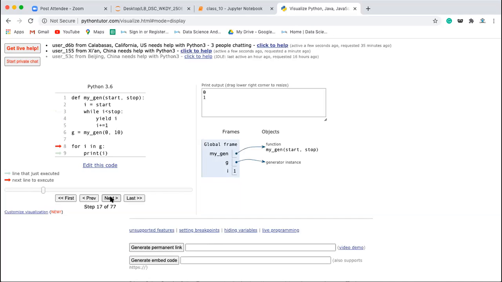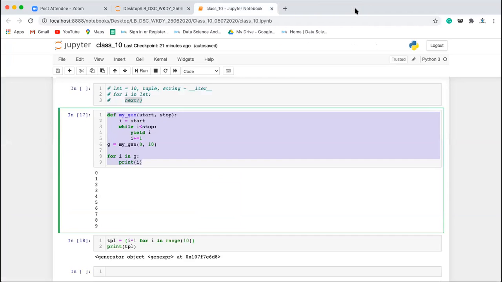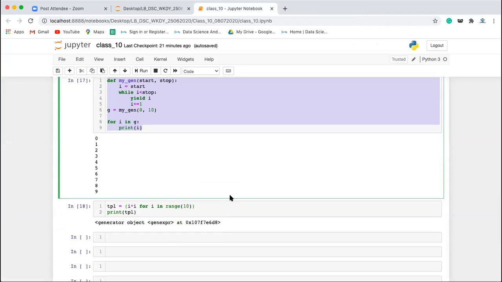So this process will keep on happening till this condition is satisfied. Okay, and finally once this condition is satisfied, it will come out of the loop. Okay, fine, clear? So you can run this in the Thonny editor, and you can check the sequence how it is operating.